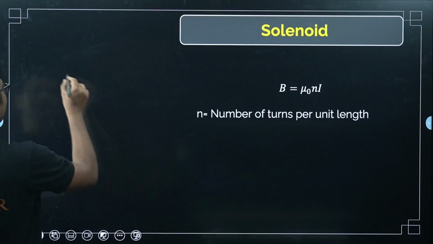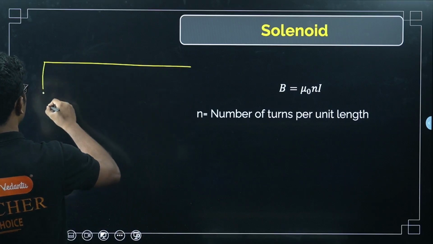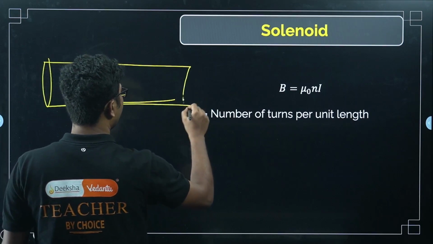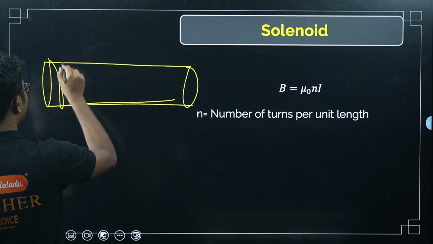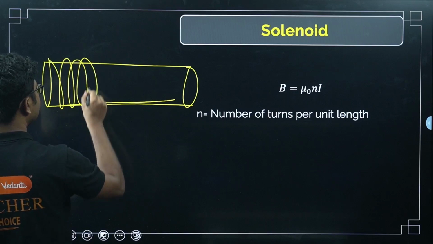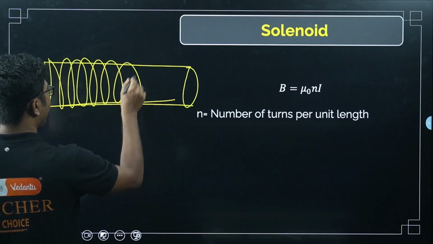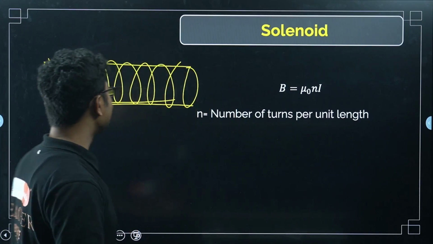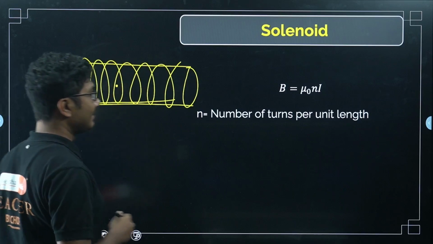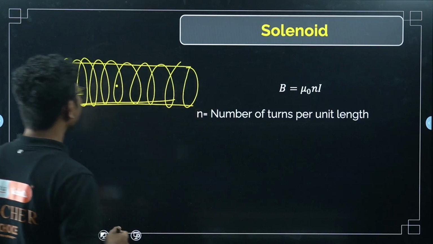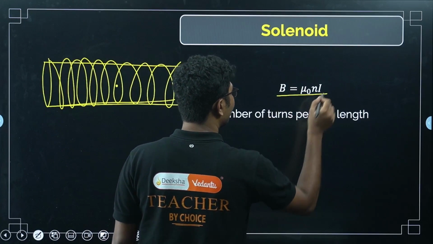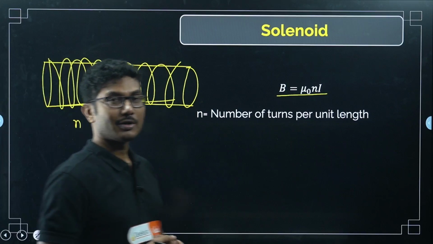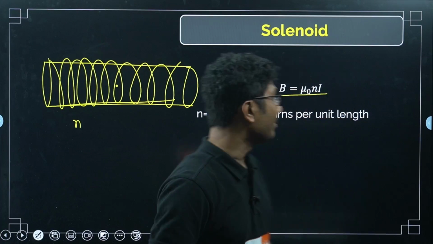Solenoid. What is a solenoid? First let us understand, you may have studied that in your class 10th, that a solenoid is basically a tube where we wind some wires on top of that. Basically these are all insulating wires. Now when we are considering this solenoid, what is the magnetic field near the center, in between the ends? The magnetic field in between the ends is given by B equals mu naught n i. In this case, the small n represents the number of turns per unit length.